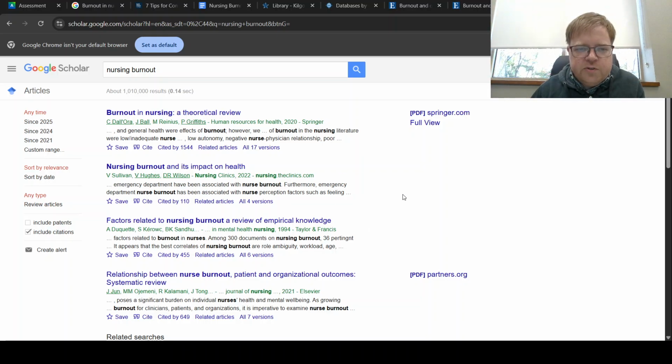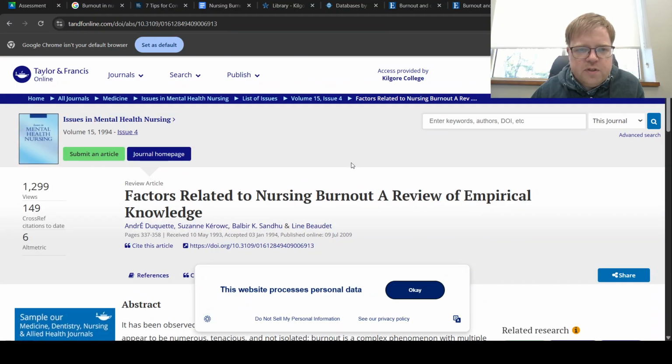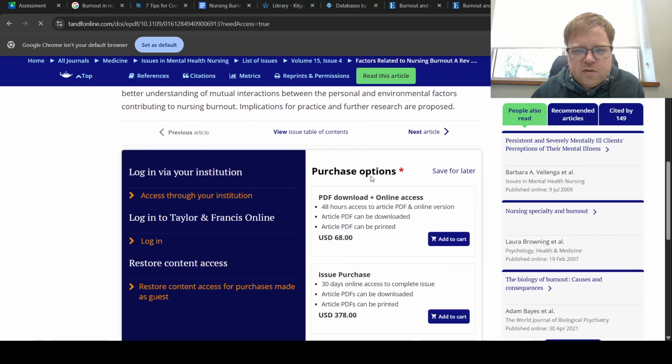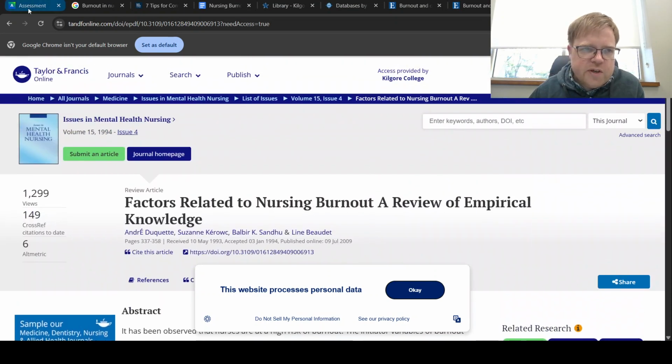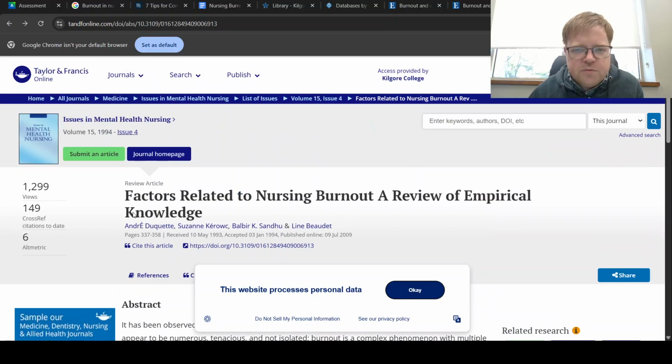Some of these aren't actually here. So a lot of times you'll have just titles, but not any actual article. So, like if we go to, let's try this one and see. This one, for example, it is just the abstract, and it might make us try to pay to read this article. Yeah, see, it's going to ask us to buy this for $68 to download it. And we don't want to do that. I don't have that kind of money. So this one is useless to us.